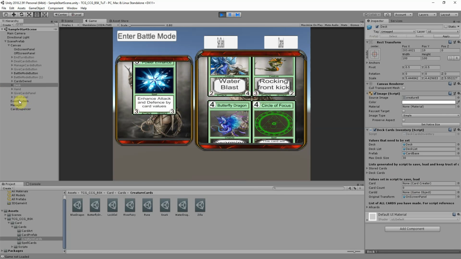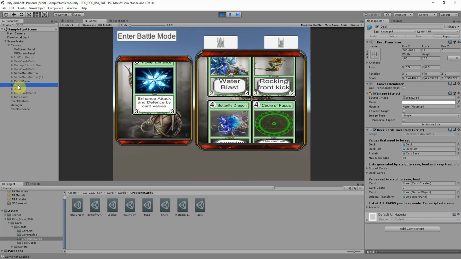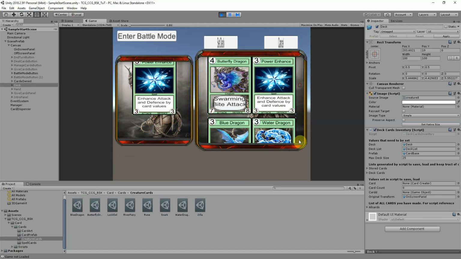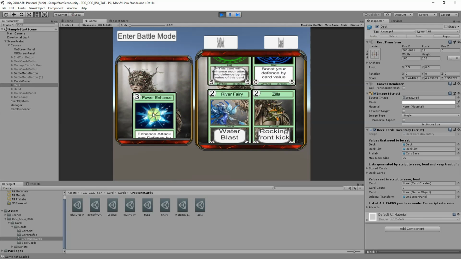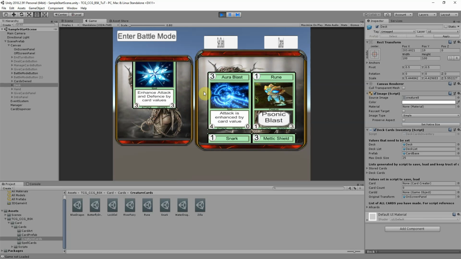your starter deck right here, we only had it assigned to give 25 cards. So our deck, we have it set to handle a max size of 30. Well, let's just change that back to 25, because our starter deck does not even allow us to do 30 cards. But we'll go ahead and max it out at 25. Alright, so now we have our deck full of all the cards we want to play with.